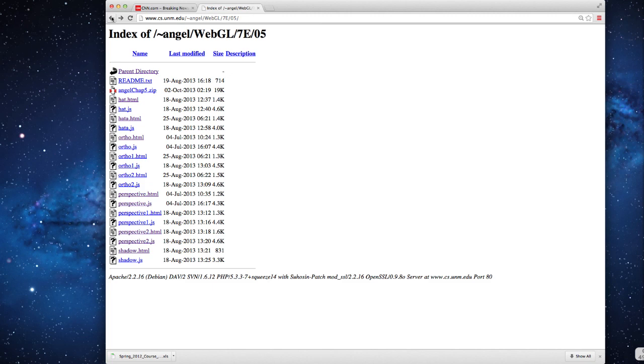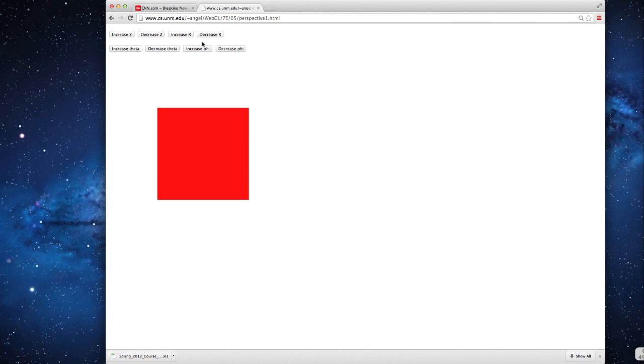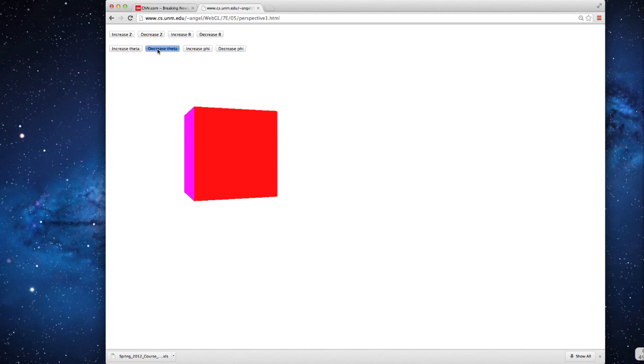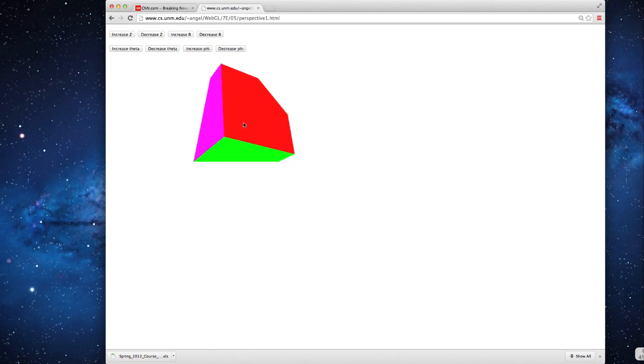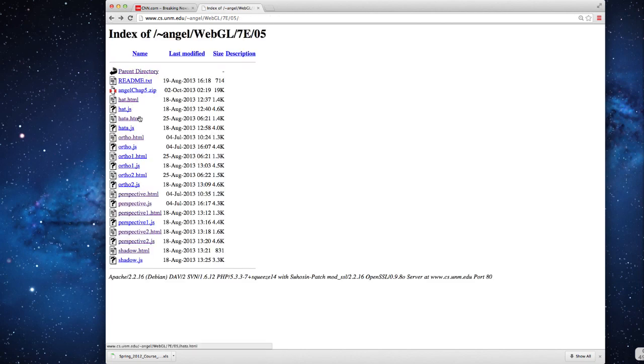We'll also be talking about different kinds of views. So here's a perspective view. Let's do the same; it starts off looking the same, but as I rotate, you can see the sides appear to converge because it's a perspective view. Again, there's some clipping going on there, but it's a more natural kind of view. But again, as I mentioned, the coloring here is very, very simple. It doesn't look very realistic, and if we were to have some sort of curved object, that wouldn't look very good. So when we move on, we'll be able to do things like this.